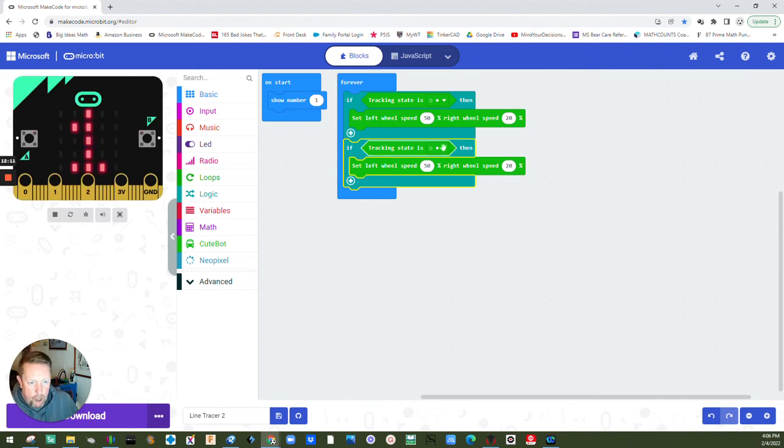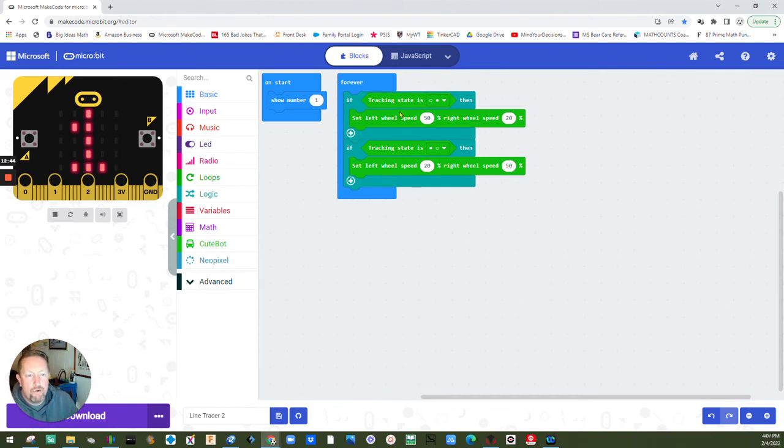The next state is going to be the opposite of this. If the light is on the left-hand side and we are off on the right-hand side, then I have to reverse my idea of how the robot goes. I'm going to make the robot turn to the right, so I'm going to change these numbers to 20 and 50. What this does is, if the robot is on the right-hand edge of the line, it's going to turn it back to the left. So it brings it back on there.